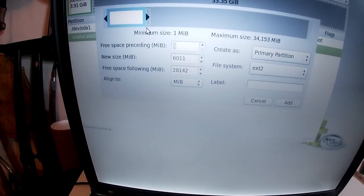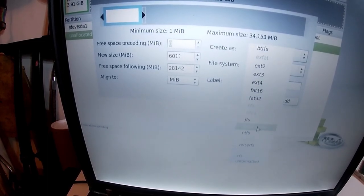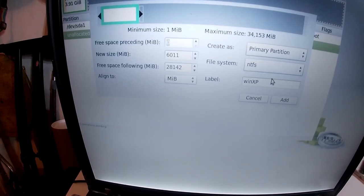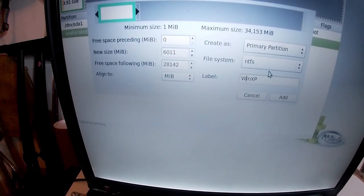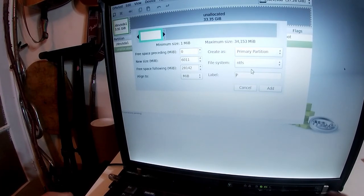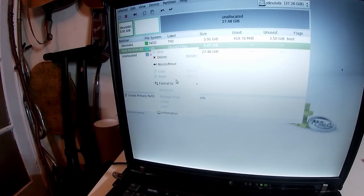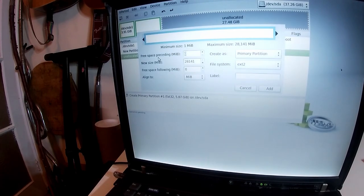You see where it says new size? There we go. So there's new size there. Then we go to that and we want it to be NTFS under file system. Primary partition, label Win capital X capital P. Actually, let's put a capital W on the start, that'd be classy. Win XP. So that's our Windows. Oh no, hold on. I've done that wrong. Sorry, I got confused. We actually want to title this shared files. That was another mistake I made. Shared files. And this is so you can transfer things between Windows 98 and the others. And that one I need to format to FAT32.